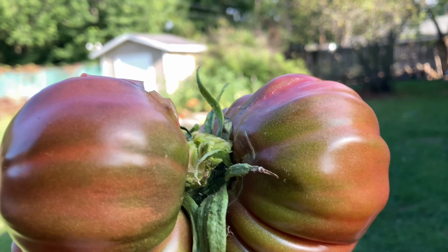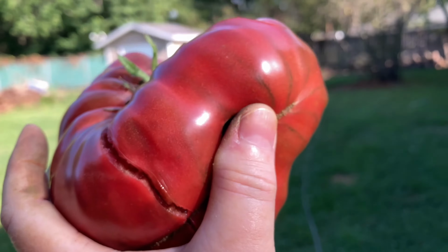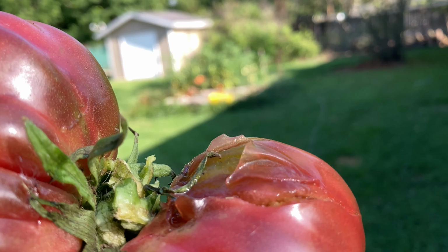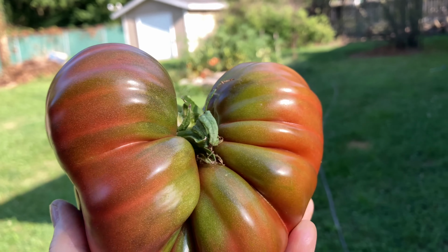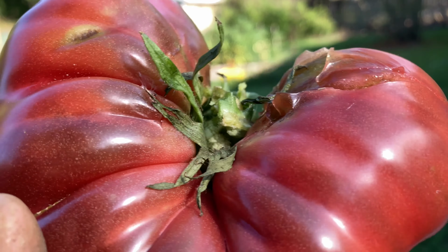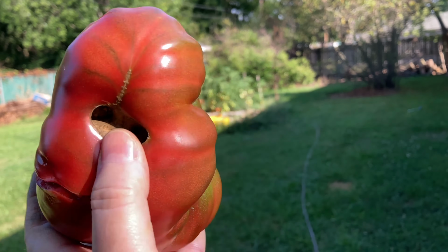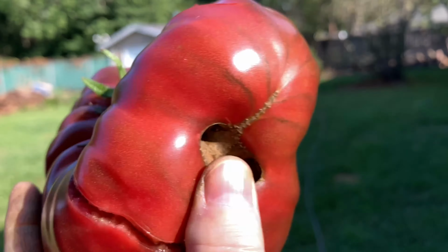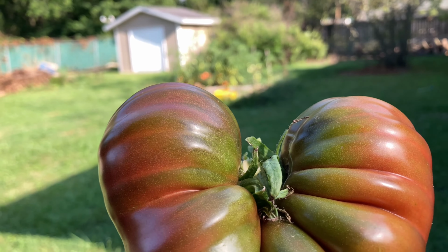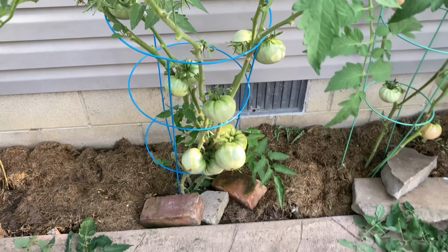However, this was so attached to the stem, I really damaged this one trying to get it picked by hand, and then I damaged this part with the scissors. This was so low growing, I felt like I was really pushing it for a raccoon or a groundhog not to get this. So this is one of the things that I really do not like about Black Krim. I had done a video before about giant Belgiums, what I don't like about them. And I have some giant Belgiums over here, and none of them are doing that this year.